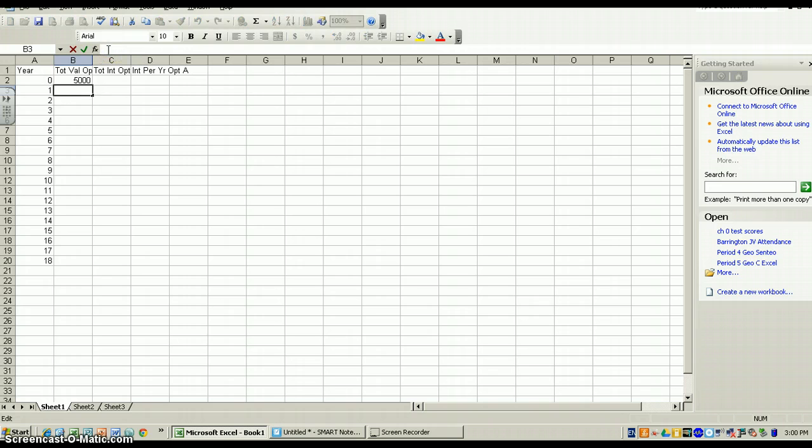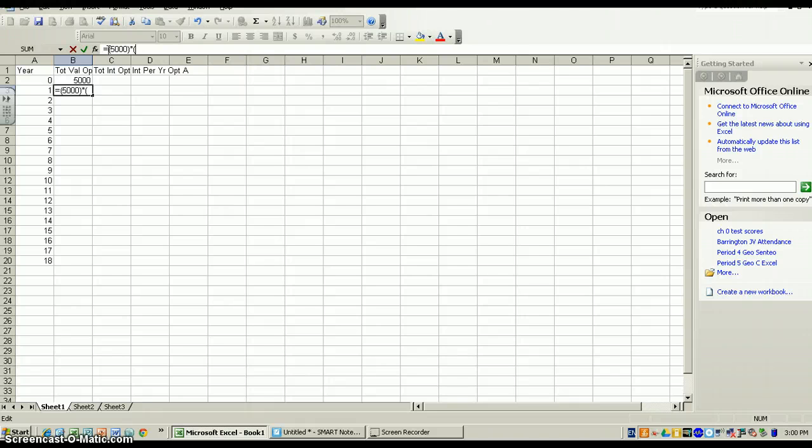It's got to be an equation, so we go equal sign. Excel is very picky; it needs to see exactly what you want it to do. So in parentheses, I'm going to put 5,000, and close my parentheses. Whenever you see multiplication, you cannot just put two numbers next to each other. There needs to be a multiplication sign, so we're going to use the star, which is shift 8.